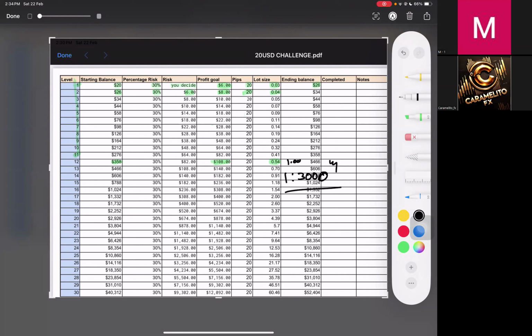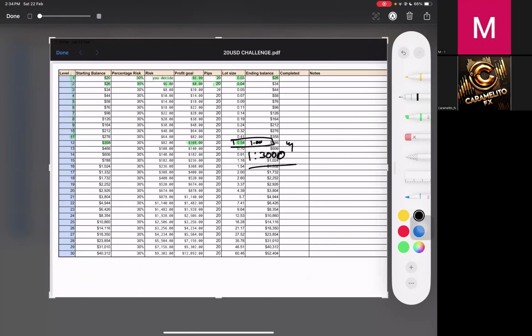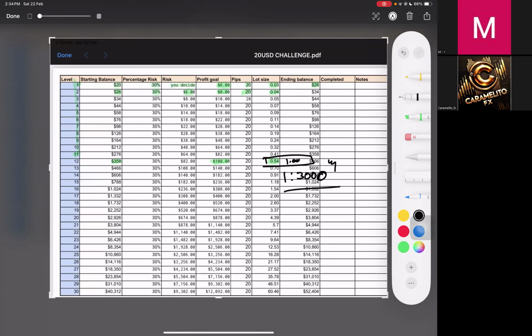And I said, "What did you do? Did you follow the SOP?" "Yeah, I followed everything. Just one thing I didn't follow." I said, "What?" "The lot size." You know the answer already. Then why did you do that? "So what should I do, Mel? I feel so stressed. I feel hopeless. I feel I have no confidence."